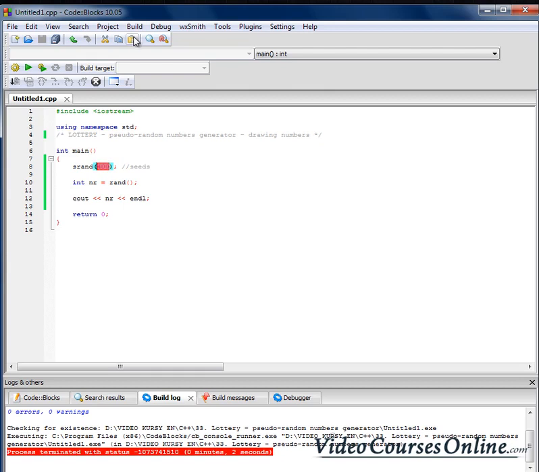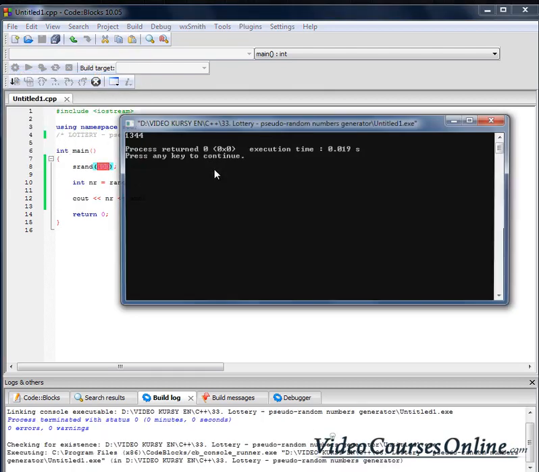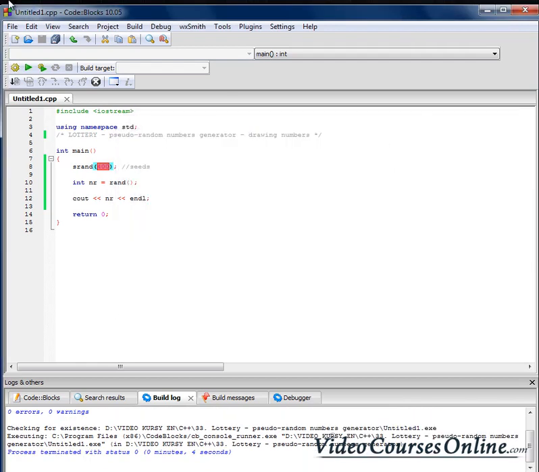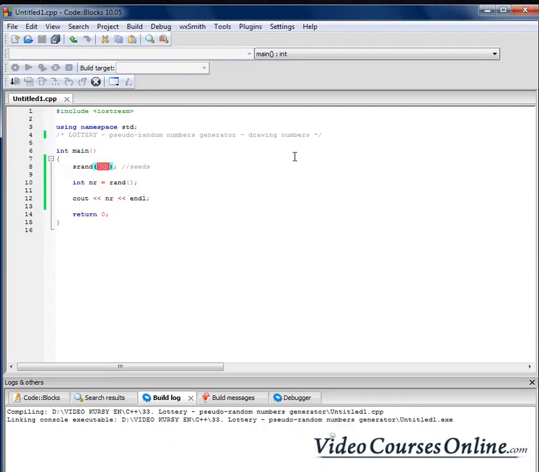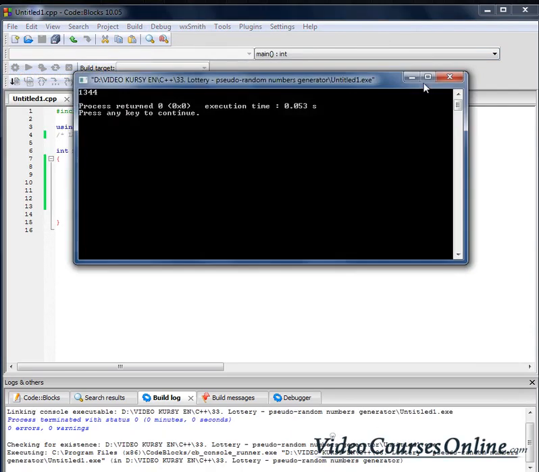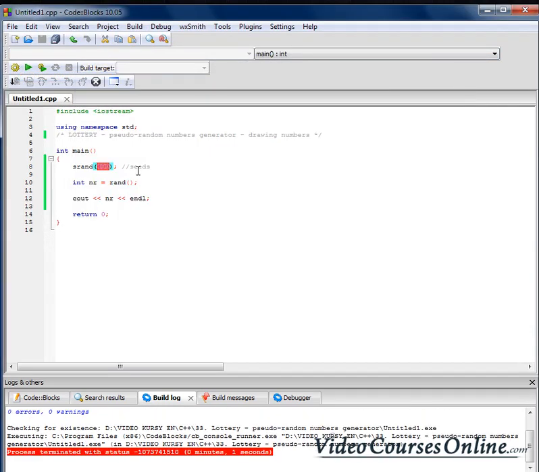So I type here now 400, and you'll notice that this number is new now, right? And now I'll compile it again. As you can see, it is still the same, but this is not now the 41. So it means that for 41 here was a different number. Now we change it to a different number. Okay, let's see what will happen when we do something like that.